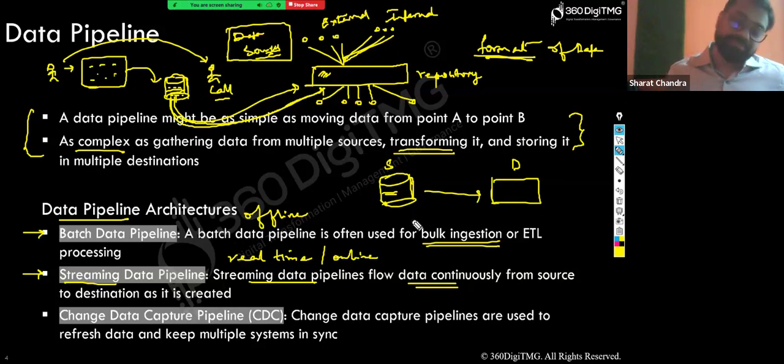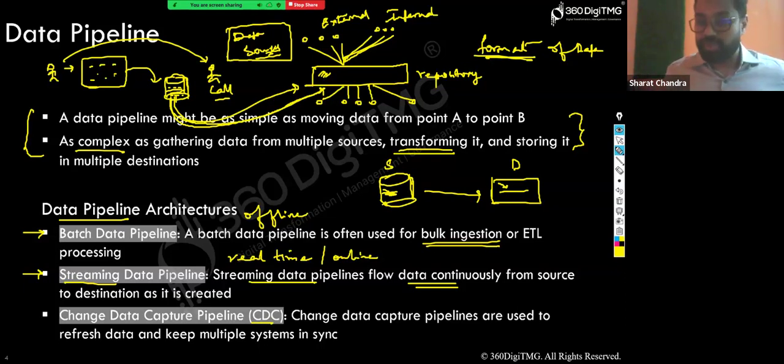But at the same time, I want to ensure that this changed data is not treated as new data. There's a record which is already there, and in this record, some changes happen. So only that change should be reflected here. This is like refreshing the data. We call this CDC, change data capture. Anything that is changing, that change should trigger the flow, and this repository should get updated. It is more like real time for that particular record, that particular value.